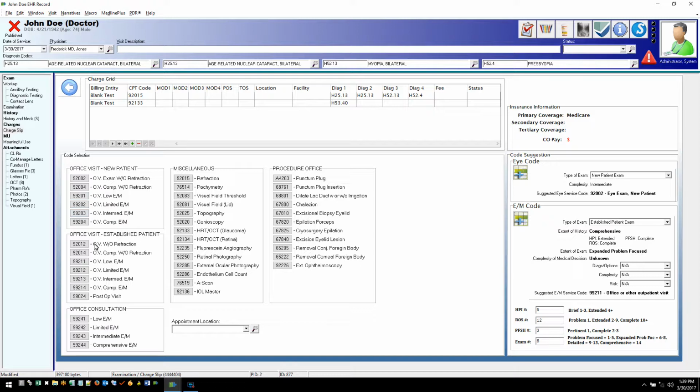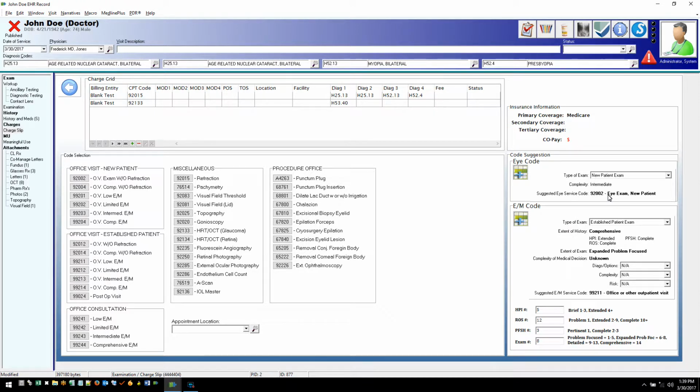Here are some of the most common codes that you can click to add up to our grid. Over here, it'll recommend a code based on what we did during our examination. If you look down here, it'll kind of tell us how we did. In our E&M coding, we did well on HPI, great on review of systems, great on history. We did not do very good on our exam, probably because I didn't fill out the post-exam examination at all. But if we went back, that would update itself, and then these codes would go up a little higher.